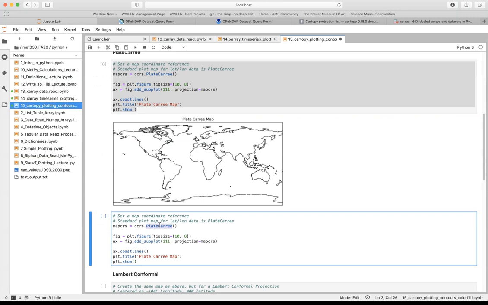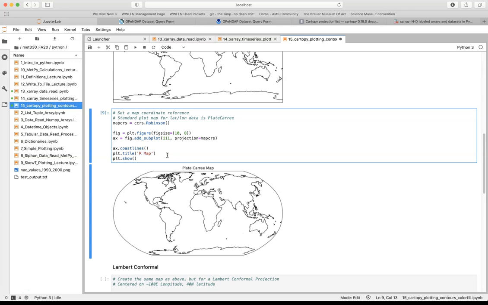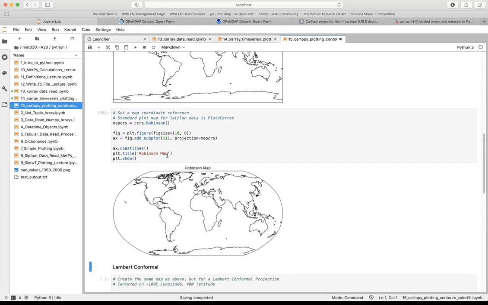And so instead of Plate Carree, the Robinson projection is going to feed into our map CRS variable, and now we will get our simple map in a Robinson projection, and we should maybe change our title to reflect that. And so there are many different projections that you can use. Some are better than others, depending on what the purpose is. And so that's part of what you get to choose as the map maker.